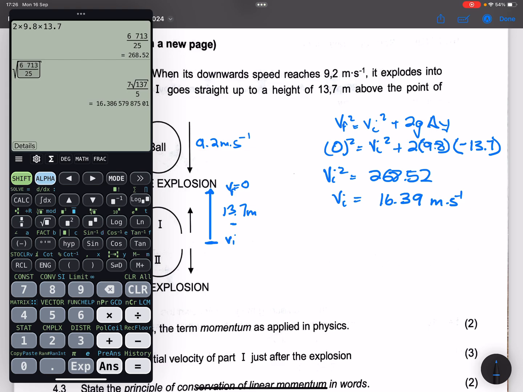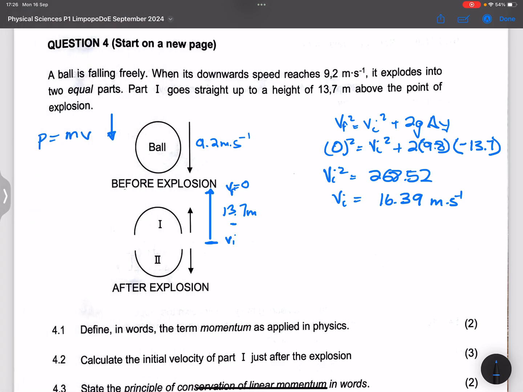So let's say it's 16.39 meters per second. Now ladies and gents, remember we've taken a square root and all the time we must check whether our answer is going to be plus or minus.